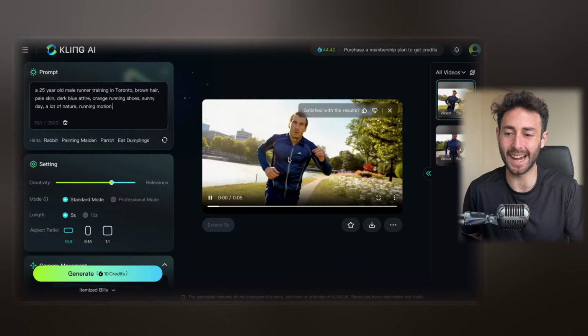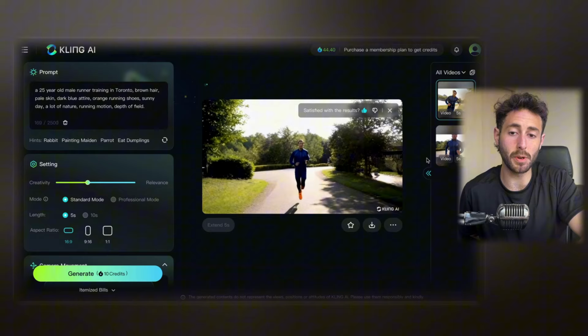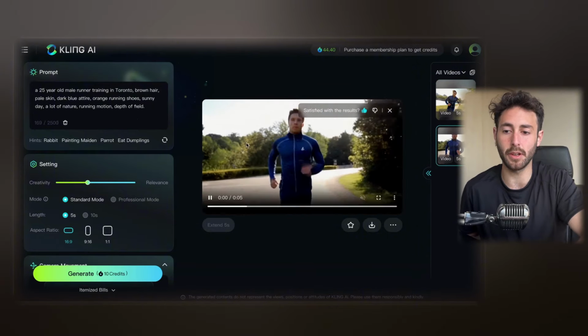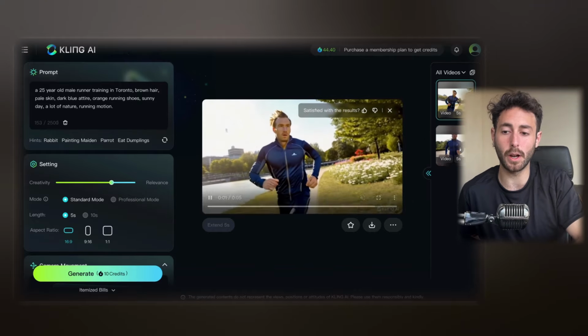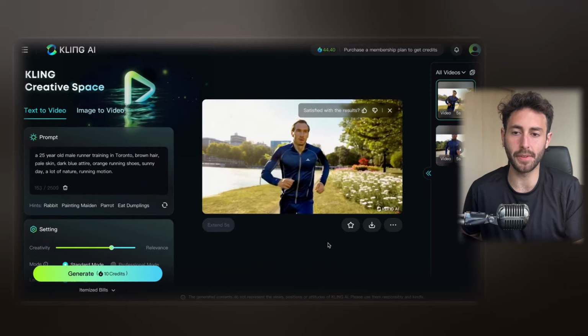But I don't really like how this guy looks. So, you know, it's not a super cool video. But a super interesting thing is that in the first prompt, we added depth of field, which means that the background's kind of blurred. But in the second one, we removed that part of the prompt, and now we can see the complete background. Both of these are great.